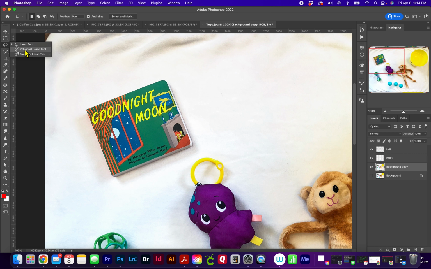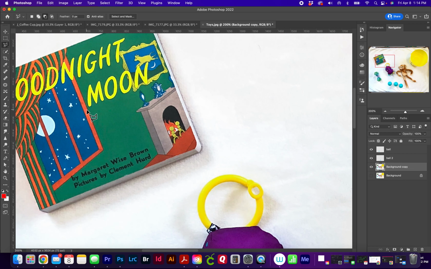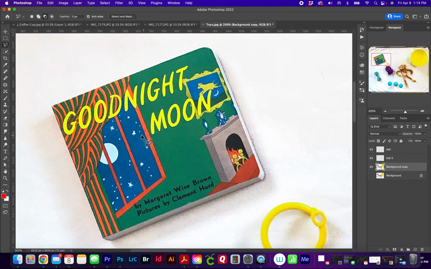There's also what's called the Polygonal Tool. For this tool, it's a click once and move your mouse. It's not a click and drag. So I'm going to zoom in so I can see where I'm clicking using the Control plus on my keyboard and then my little hand tool with the spacebar. I clicked once and I'm moving the mouse. I'm not dragging. I'm not click, hold, and dragging. I'm just moving. Click once and move the mouse.